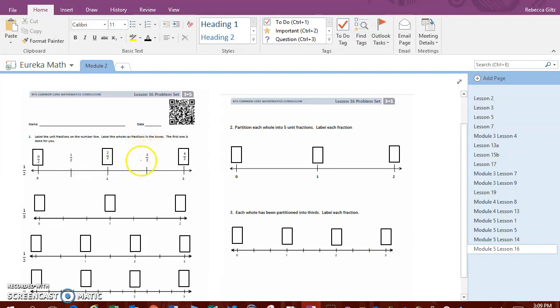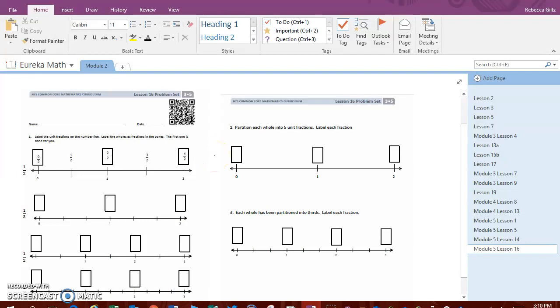What do you notice about that numerator? The top number just goes up to 3 halves and 4 halves. The number on the bottom, that denominator, stays the same because these sections are still half-size sections. But the numerator can go up and up and up. And do you know what 2 divided by 2 is? 1. What's 4 divided by 2? 2. So that's a way to check your work to see if you're at the right spot with your numbering of your fractions.